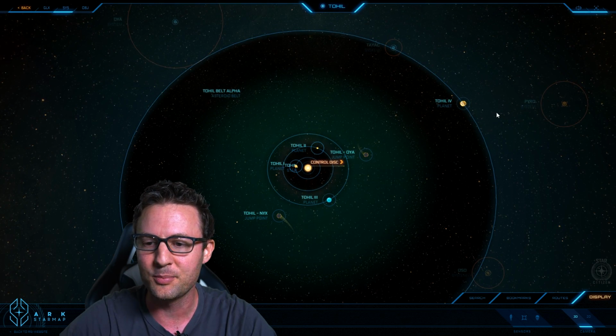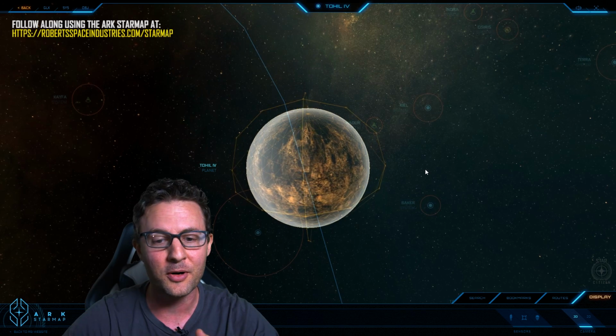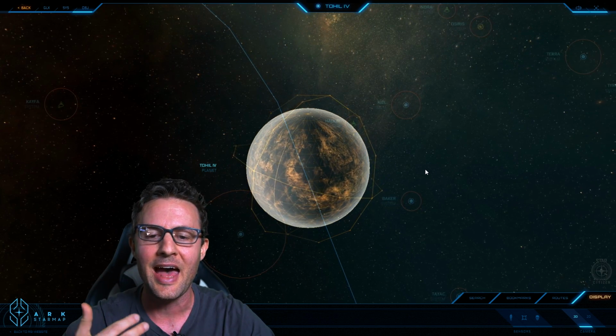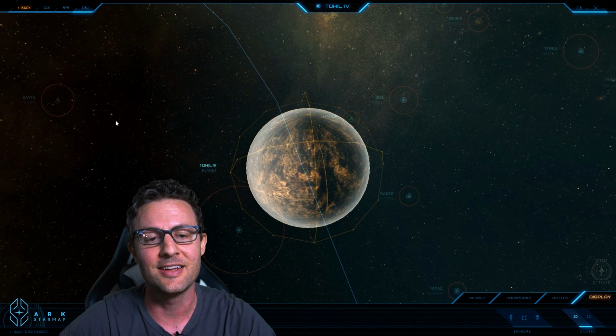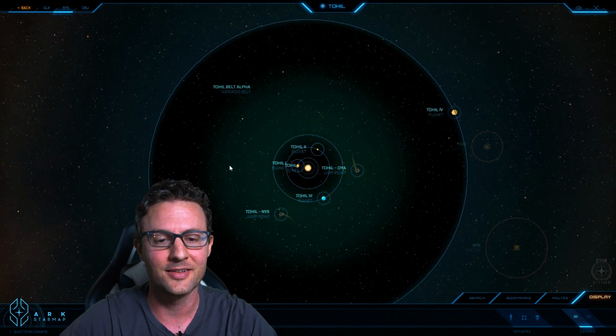Let's move on out to the last planet in the system. This is Tohil 4, and this is a super Earth. It's massive. It's frozen though. It's well beyond the frost line. It suffers a lot from asteroid strikes, so there really hasn't been much activity or much use for humanity to go to this planet. It just kind of sits out here on the very edges of the system.